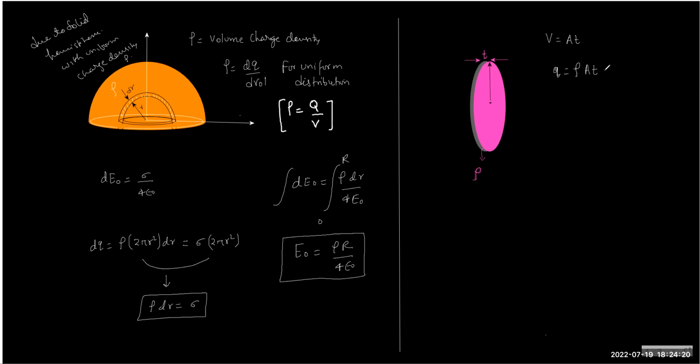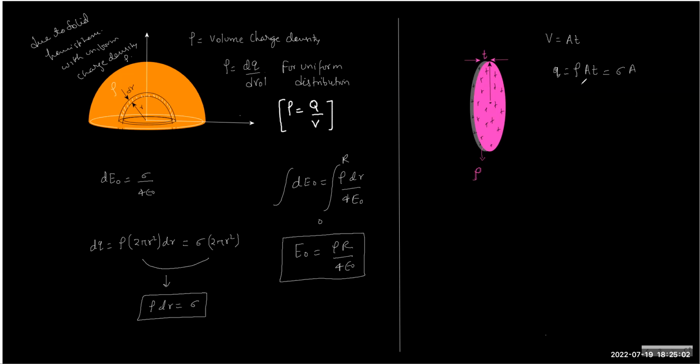Okay. So when you try to express it in terms of sigma, what does sigma represent? You try to show the charge like this, but in reality, charge is present everywhere throughout the thickness. The other way of writing the charge will be sigma into the visible area, the area which you face. So what area do you face? A only. So the same charge in the disk can be expressed either as sigma into A or density into volume.